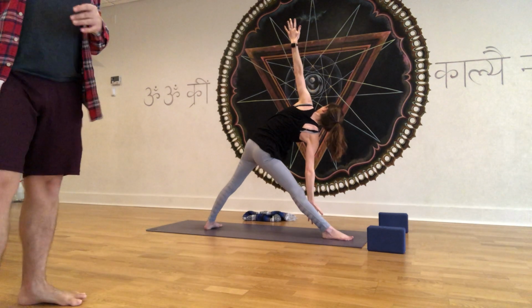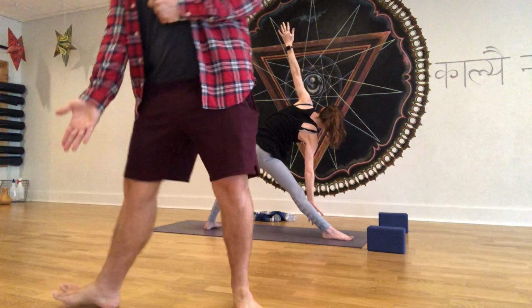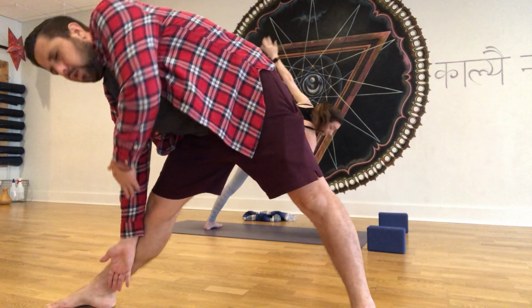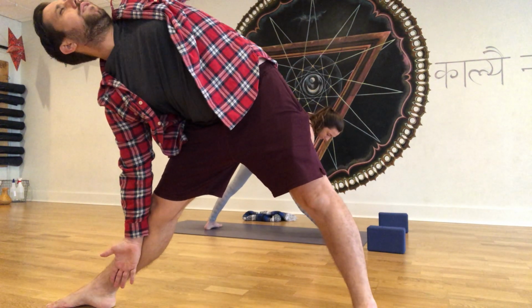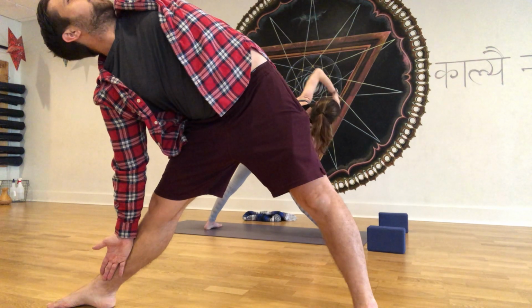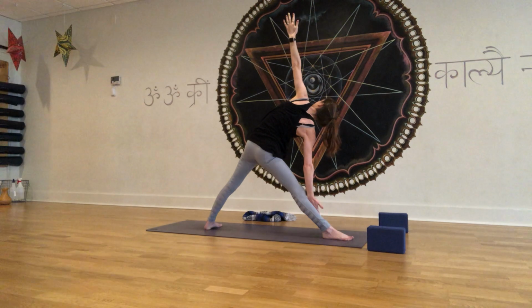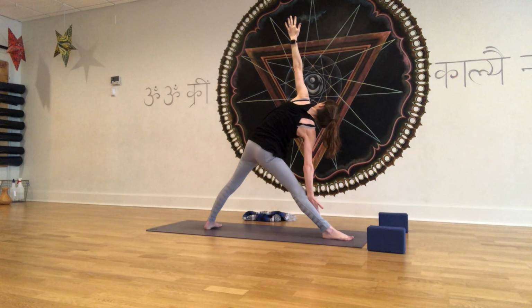And a cool little pro tip for Trikonasana, right? So now your right hand is down. Take your left hand, run it along your right arm, all the way up, up, up. And what you'll feel is the left hip draw back, the left shoulder blade open as you kind of open up into Trikonasana. Right? So you're trying to drive the left hip back.